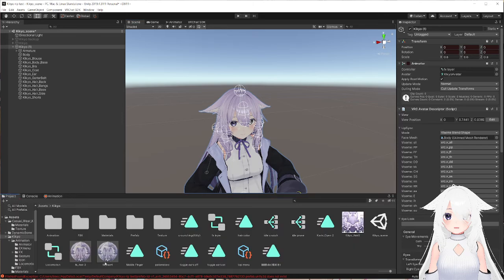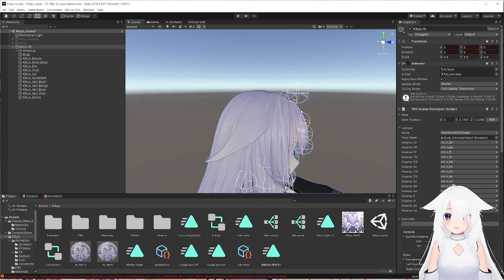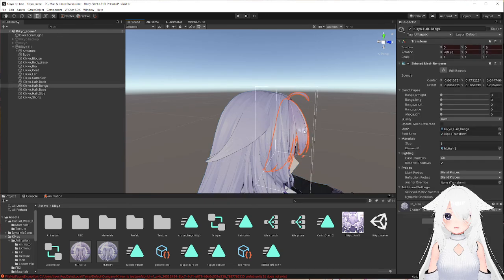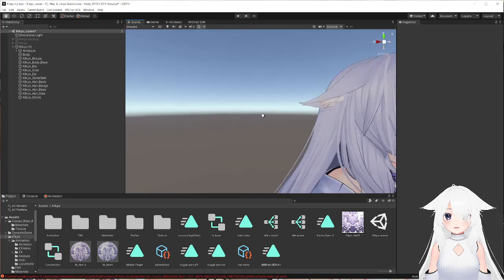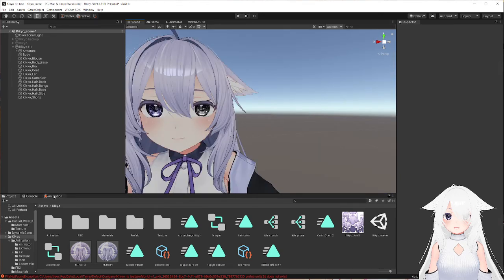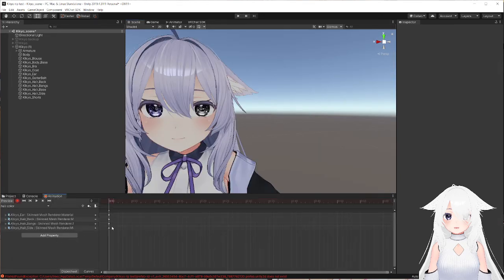While it's in record mode, you just drag whichever different colors you want wherever you want them. So you'll have to drag this on everything that you want a different color. And if it's not letting you select it, you can always just click on it and then go over to where it says materials and element. You can just drag and drop it there and that'll be fine. And as you can see, I went back to the regular ones, and if we go back to our animation tab, they'll all be added there.